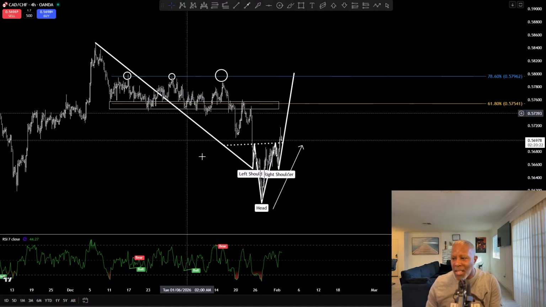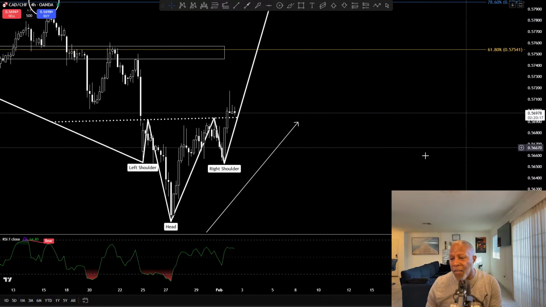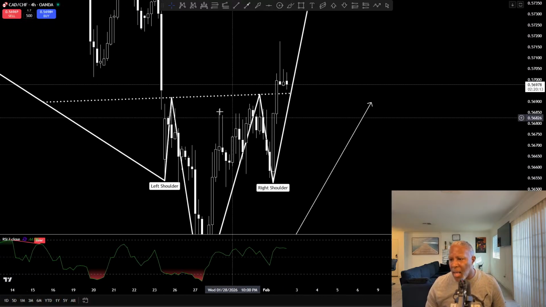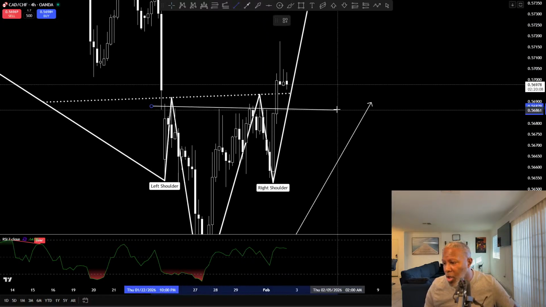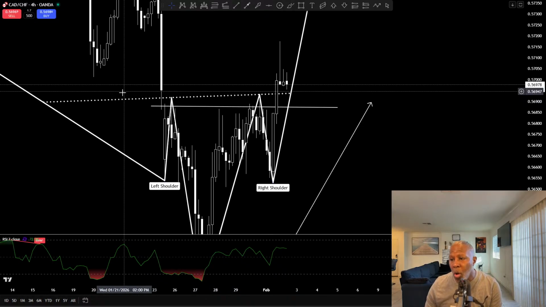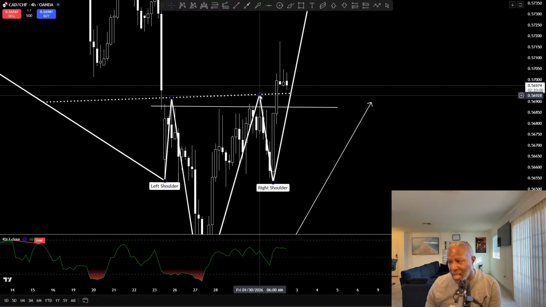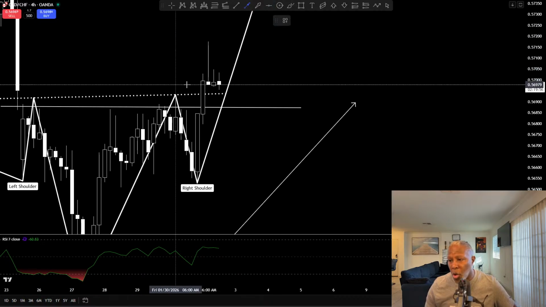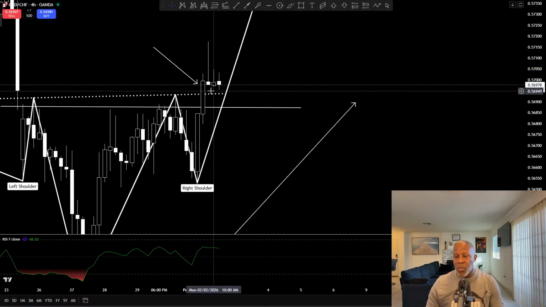Now you guys see this is the correction and the result, where now this is a way of confirmation. Let me get a little bit closer. By breaking and closing above the structure, the tool shows you the neckline. That's why it draws that out. And then what you can see is we're on the 4 hour chart, today, this morning at 2 o'clock during London. During London is actually when this was confirmed.